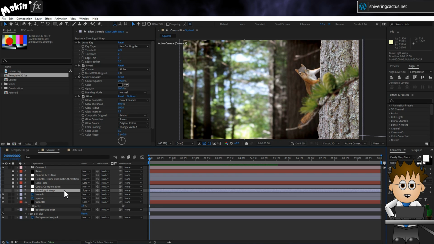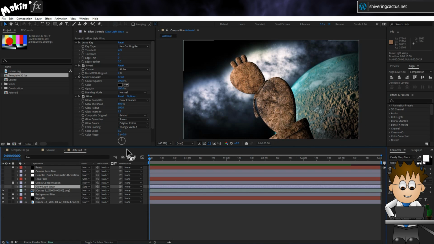You can't see it particularly well here, so let's switch over to this comp from the start. Same template, but this time I have a rocky version of my logo, a planet and a galaxy in the background. And that background blur adjustment layer does make a difference here, to help focus on the asteroid. The light wrap layer is an adjustment layer, and I'll reset its transfer mode and track matte for the moment to show you what it's doing.